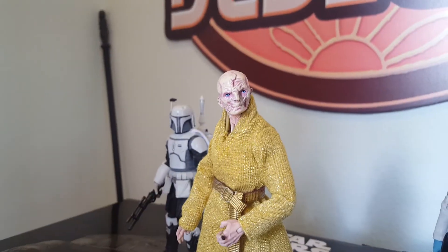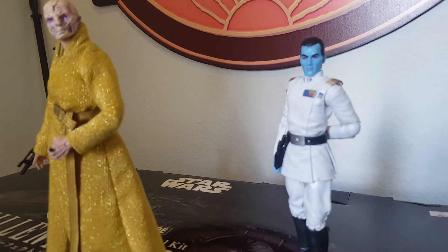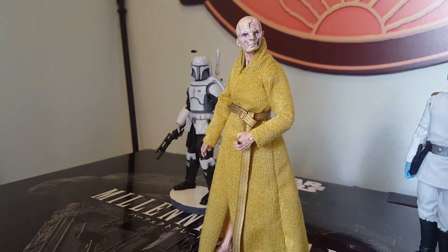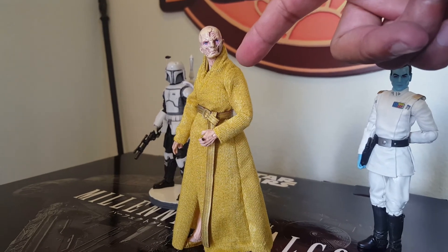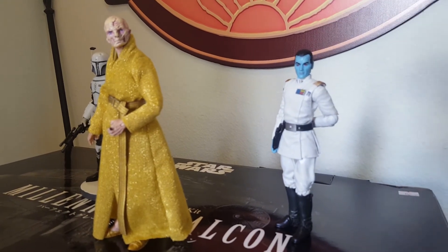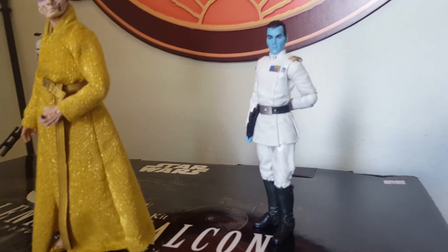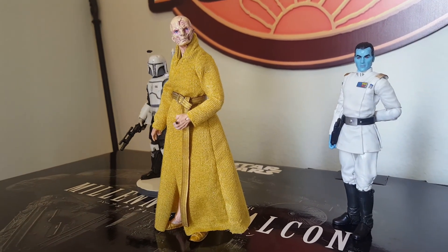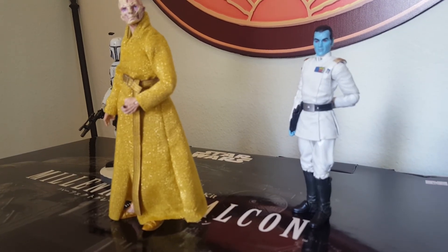I'm going to put him on a red placard like I have all the other Last Jedi figures. He's not going to be a total repaint — just a corrective repaint. There's that guy in the back that I finished last night. Anyway guys, that was some action figure stuff. This is Supreme Leader Snoke, otherwise known as Jerry Jones, and Grand Admiral Thrawn — I just couldn't pass him up. I can get all the other figures later, but it's very rare that I catch one of these guys out there, especially Thrawn. Anyway, a little more on these later. I'll have a proper repaint video for each of them. You guys have fun, take care, and peace out.